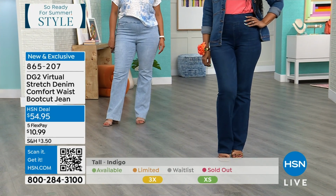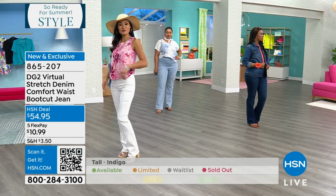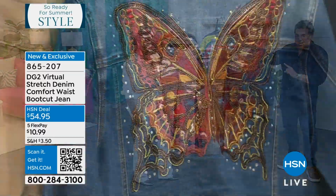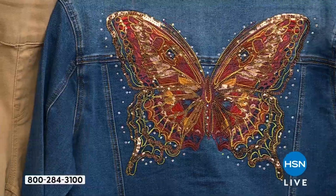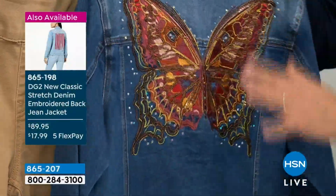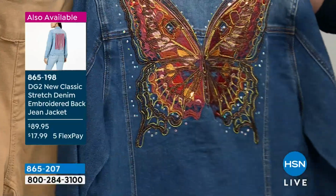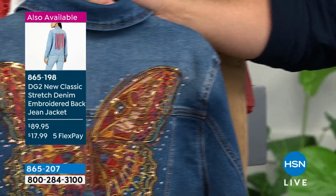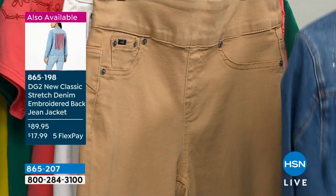I want to show you one of my favorite jackets, the one I drove everyone crazy about that I worked incredibly hard on, because you guys know that I love butterflies. So if you're picking up the sand, this is the butterfly. Look at the detail. Marlo, have you ever seen anything more exquisite? By the way, look at the way that the sequins light up in there. This one is really based in very neutral, warm tones, a little bit of rose gold, but I love the way it plays back to the sand. I also love the way that it plays back to the chambray. So don't be shy about mixing and matching all the different jackets with the different colors.